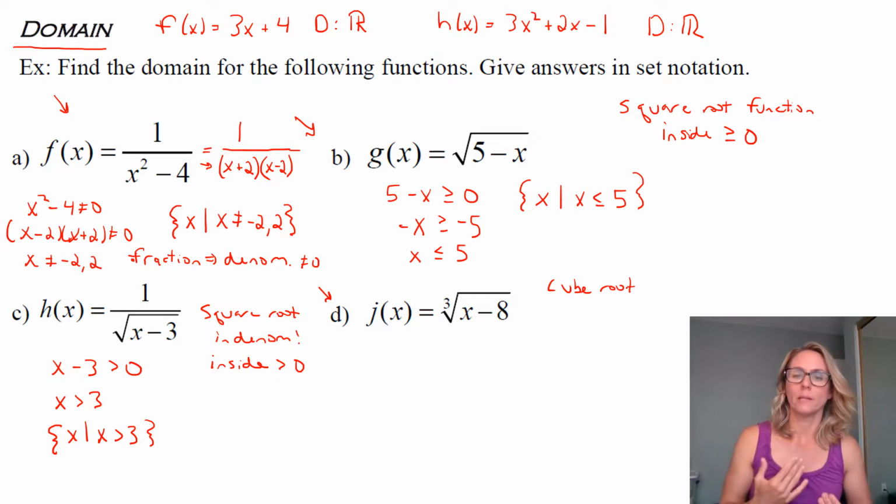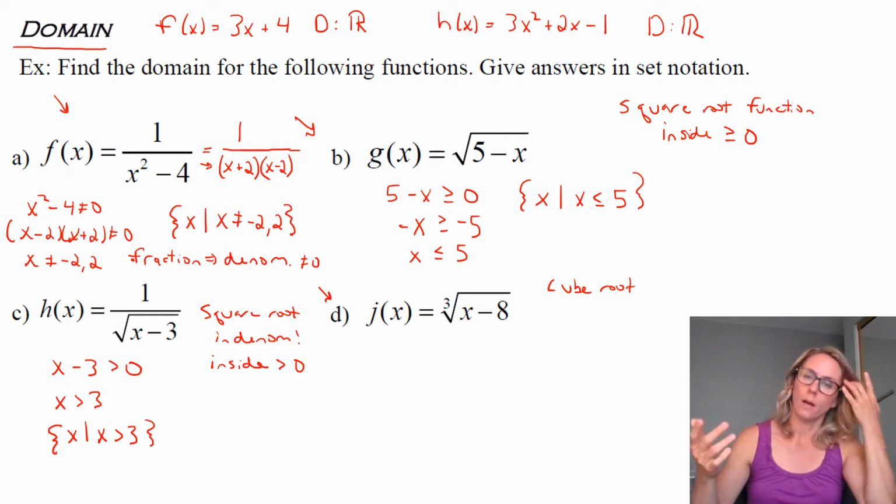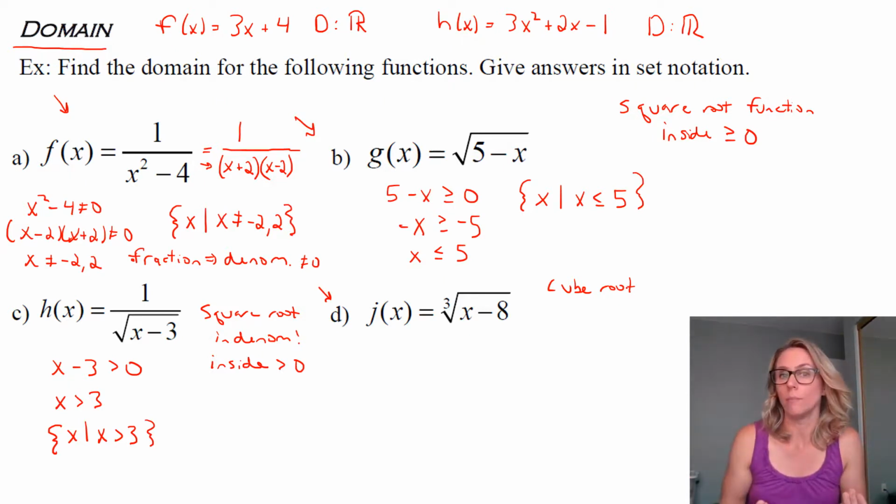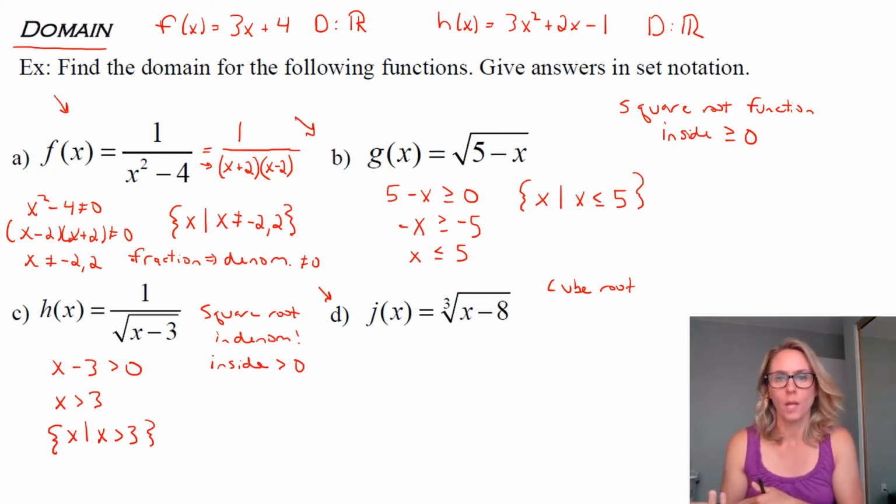And more importantly, what it means is that you can put in anything even less than 0. You could put in anything that's less than 8, and you're going to be taking the cube root of a negative, but that's okay, because a negative times a negative times a negative is still negative. Conversely, if we put in x being 16, now x being 16 gives us the cube root of 8, because 16 minus 8 is 8. So the cube root of 8, is there a number that you multiply times itself 3 times and you get 8? Yeah, it's 2. So you can also look at positive numbers and take the cube root of those.